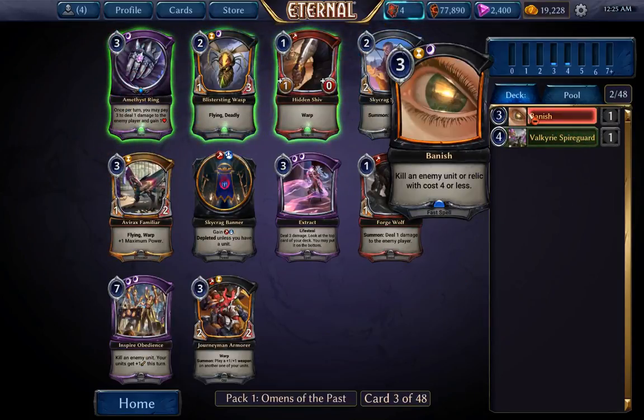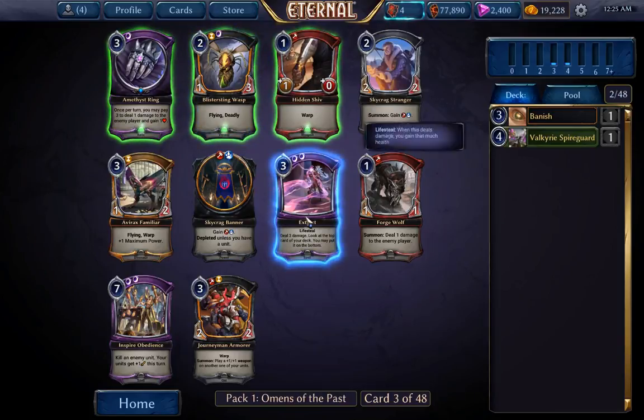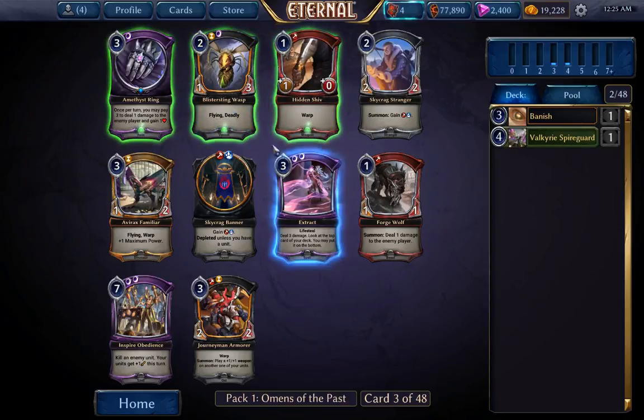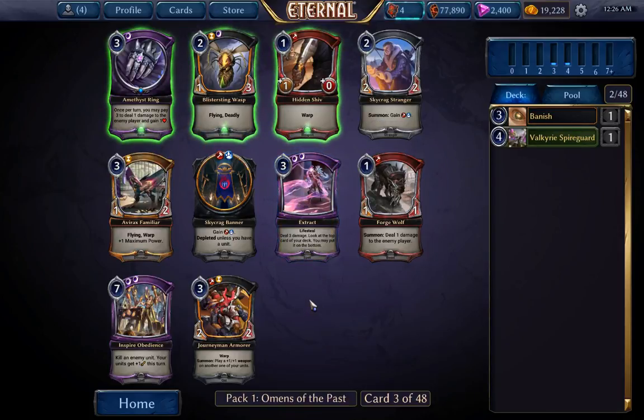The Blister Sting Wasp goes very well with Banish. And Banish is also the color of Life Force, and I do have an Amethyst Ring and an Extract, both of which are very good for triggering Life Force. Between the Wasp and the Extract, I think I'm going to value the Wasp a little bit more, because the Wasp is flying, so it can pretty much block any unit in the game and trade. Also because it's a 2-drop, and because it can do damage, it can hold a weapon. I do think the Blister Sting Wasp is better than Extract here.